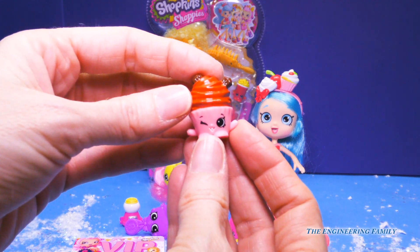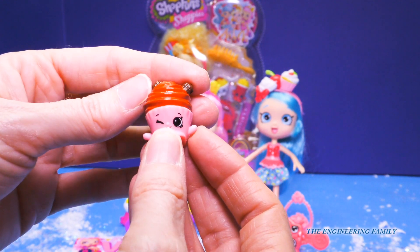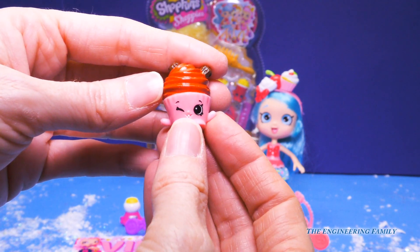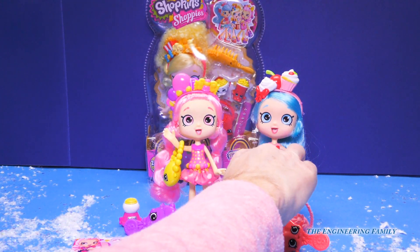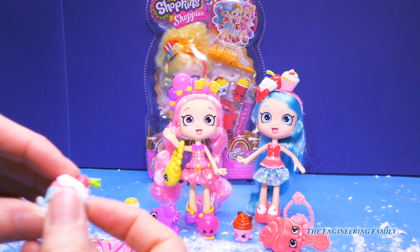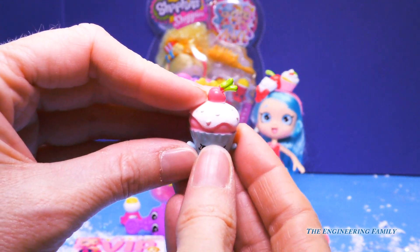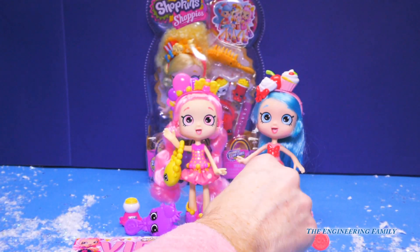We are going to see right here — Coco Cupcake! They have chocolate wafers there, she's giving us a little wink, and you can see right there we have a little front tooth. How adorbs! So I'm going to put this right here. And the next exclusive Shopkins — we have Cherry Cake right here. Hi, Cherry Cake! You are so too cute.